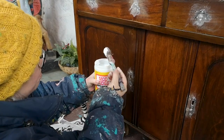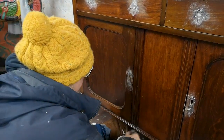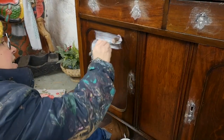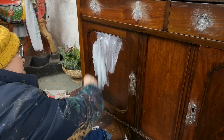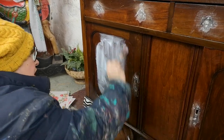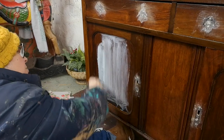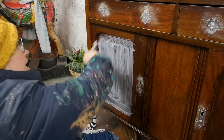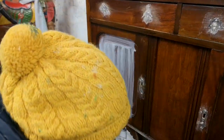Matte Mod Podge is the medium for what I'm about to apply. Now, you've seen me do this so many times, it must be very, very boring. But you want a good, generous coat, but you don't want too many lumps and bumps because that's going to make it wrinkly. And you don't want any wrinkles. Oh, there's a little bit of pink in that brush.